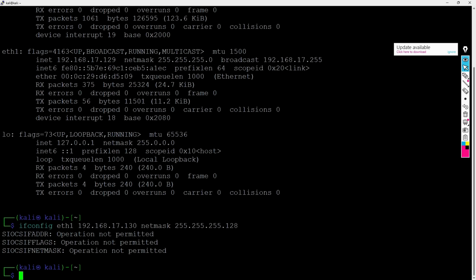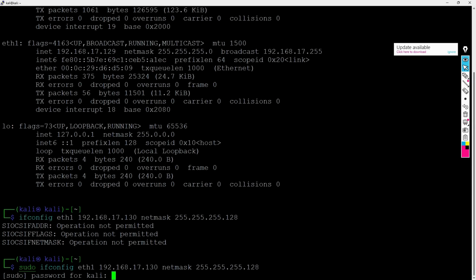You see that currently it is giving me an error, operation not permitted. So as a user, this time I'm not able to change the IP address. I need more privileges. Usually this command is run with sudo. If I give the same command using sudo, this is basically a user with more privileges, or we can say the admin, a type of root user, having the root privileges. If I hit enter now, it is asking for the password of that user.